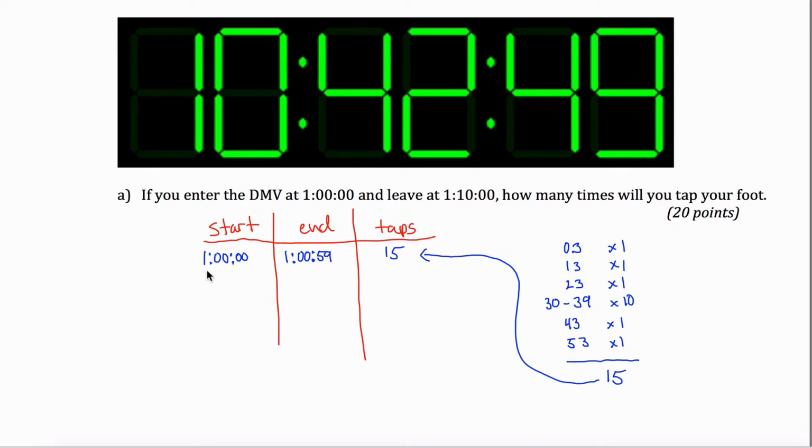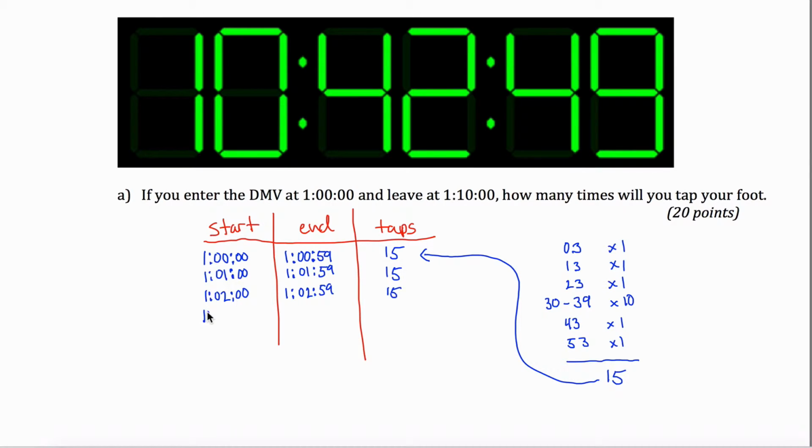And I have to go all the way up to 1:10. So I can go from 1:01 to 1:01 and 59 seconds. You could do similar analysis, but you might recognize that your only 3s are going to appear in the seconds column, and you're going to have the exact same amount. You're going to end up with 15 more taps. And similarly, from 1:02 to 1:02 and 59 seconds, you have the same thing, 15 taps.